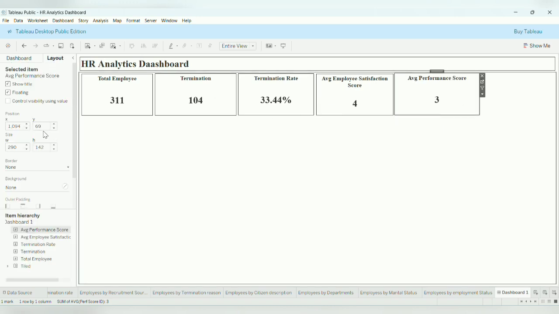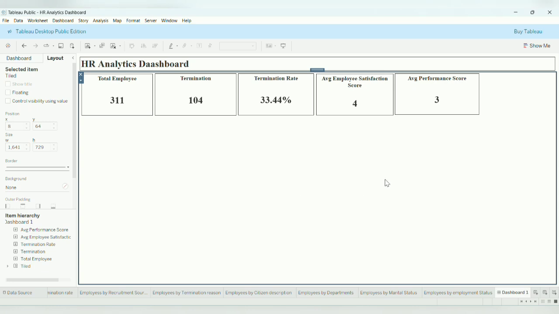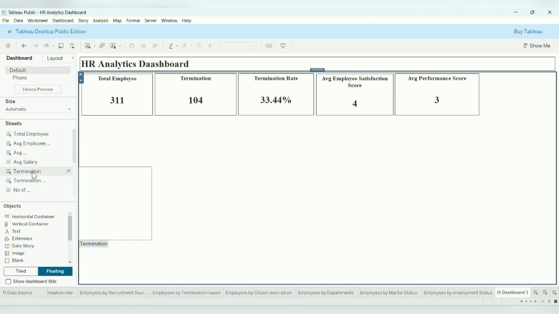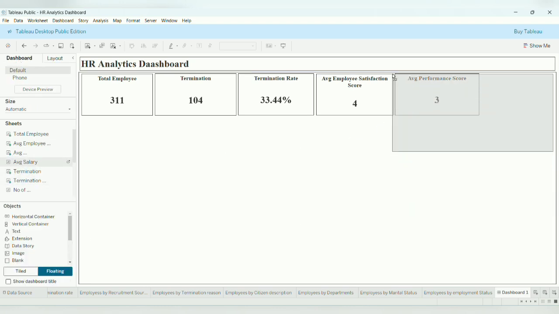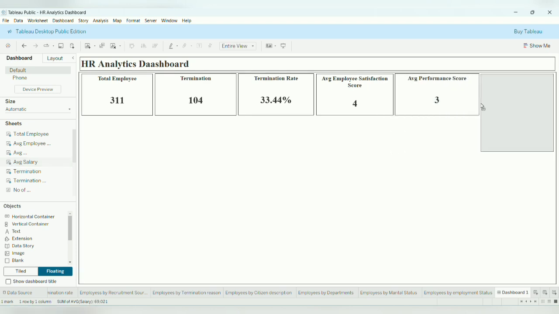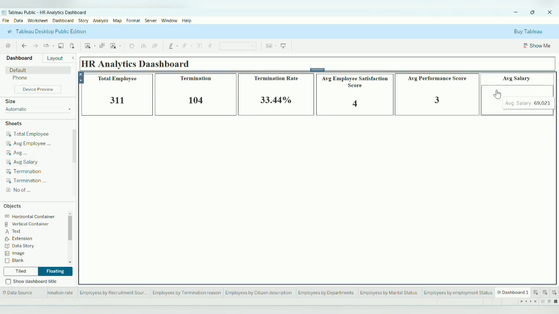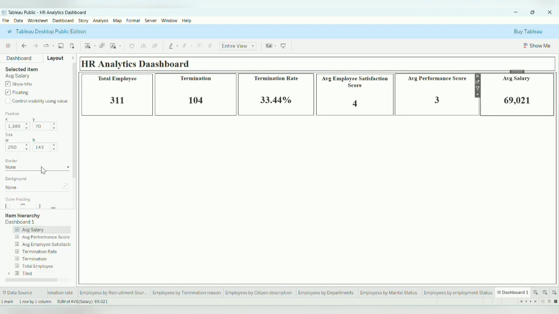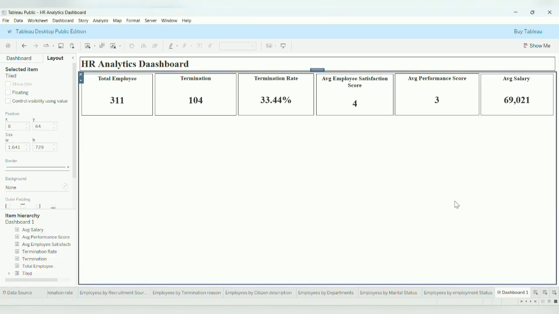Apply border. So the next is average salary. Apply border. So these are all KPIs.